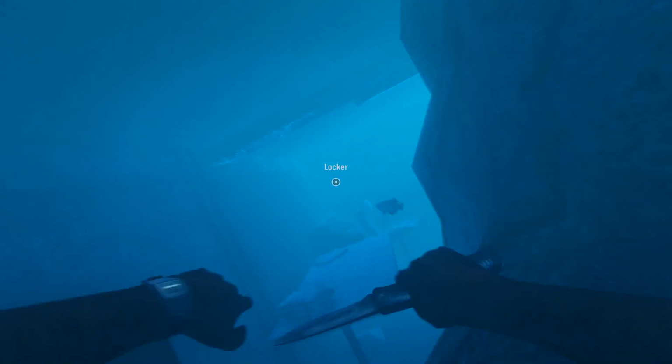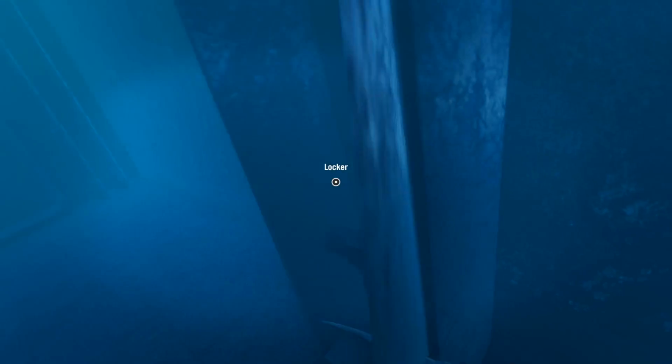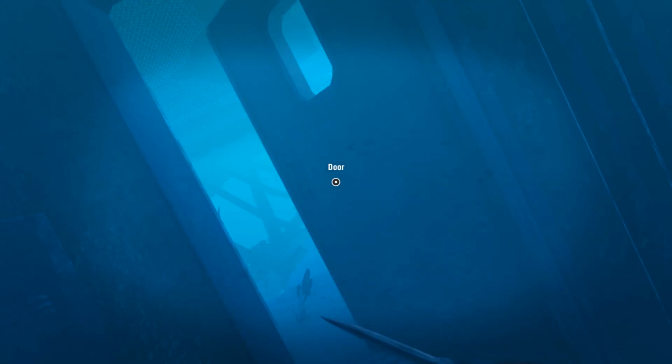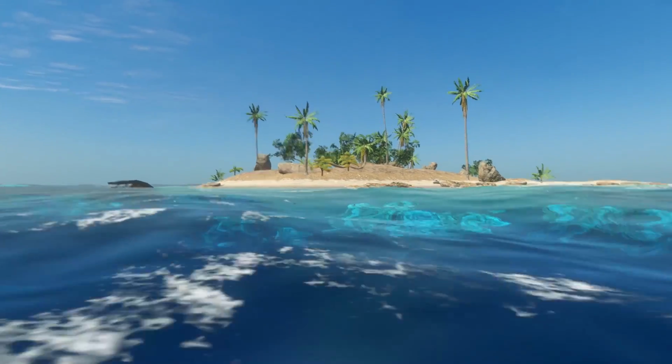Go, go, go, go, go, go, go. All right, console. Got an engine. Toolbox. Come on, duct tape. Come on now. Don't kill me. Got a hammer and a lighter. Can we get out this way? Yes, we can. And don't die. Okay. Let's get out of here.